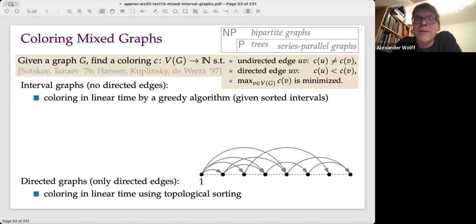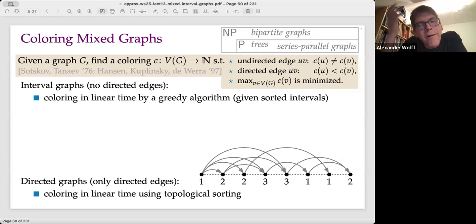We cannot use it again, because then two vertices next to each other would get the same color. So we use color 2. The next vertex is not connected to the second vertex, but it is connected to the first vertex, so we can recycle color 2. And then we come to a vertex that has a neighbor colored 1 and a neighbor colored 2, so we need to use color 3, and so on. You always use the smallest available color.